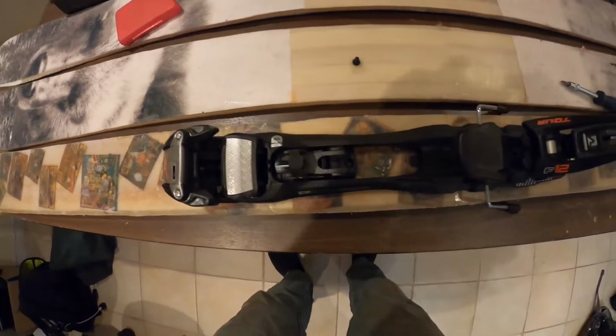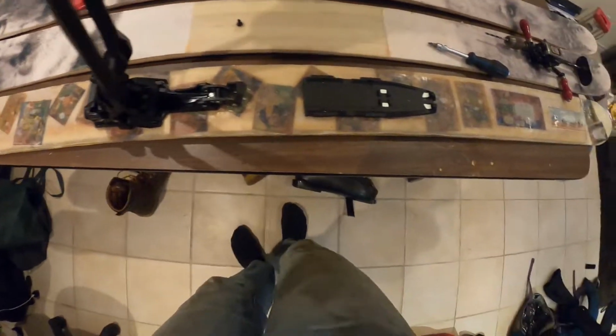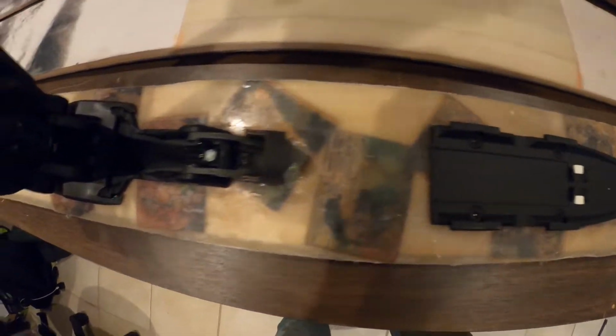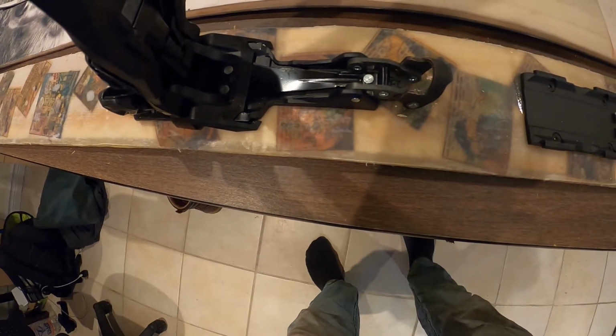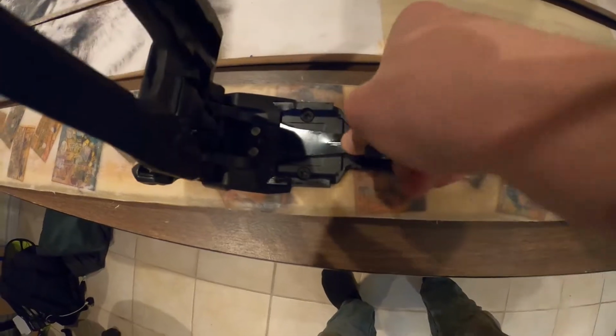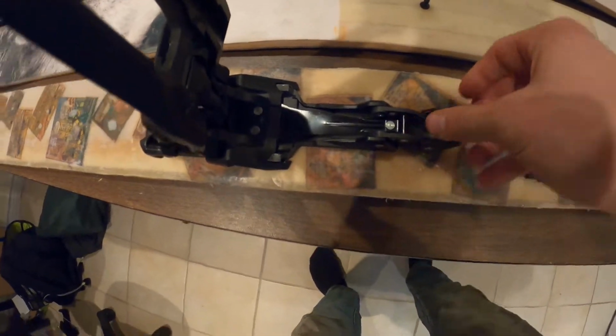There are 9 screws in total. I put epoxy on each of them so that I could seal the holes afterwards and there would be no water leaking into the core of the ski. To be able to access the 4 screws at the front, you have to flip the switch and kind of shimmy the binding forward and backward to get access to all 4 screws.